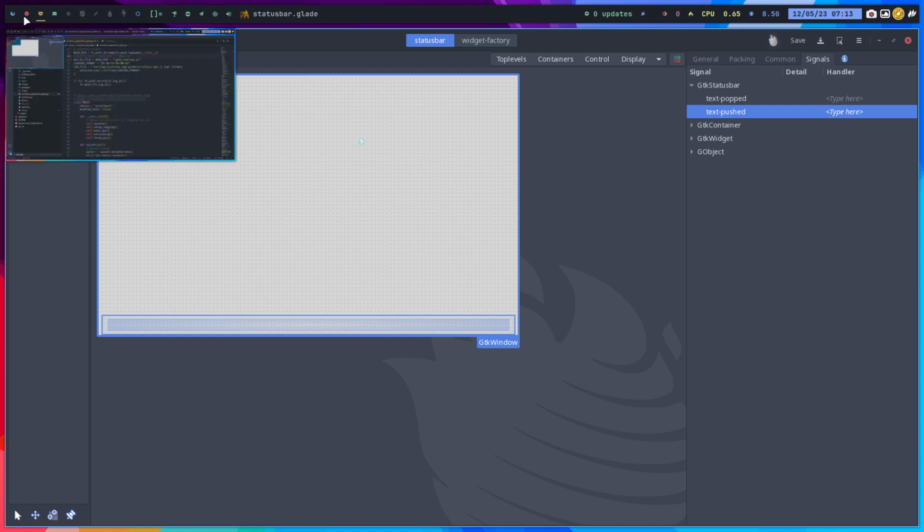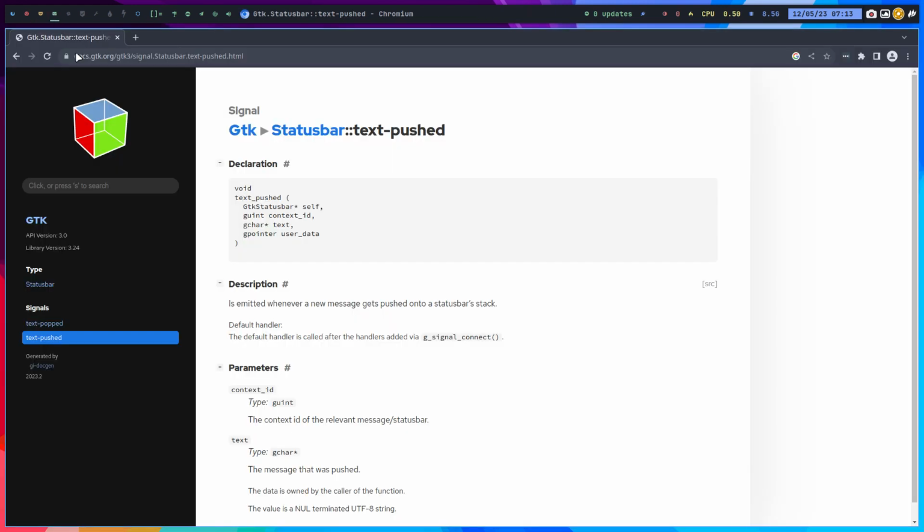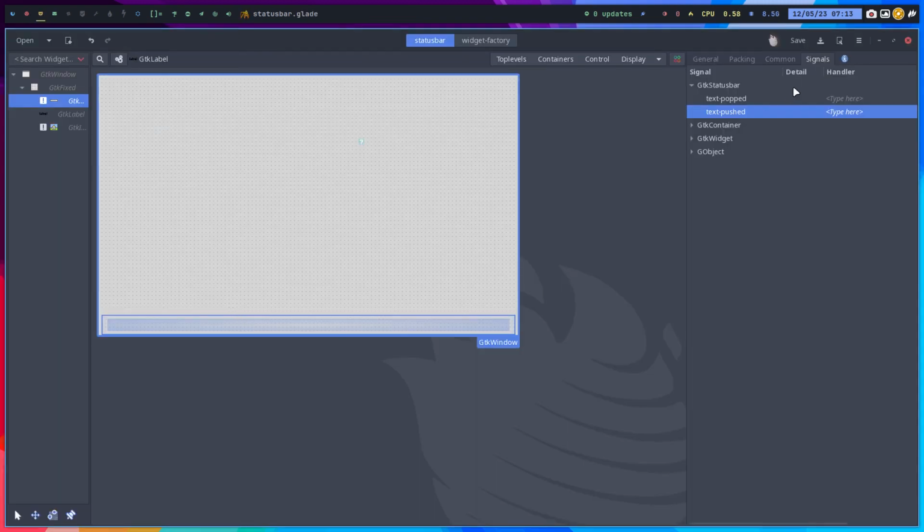So I've investigated on that bit as well, and this morning Drunken Alcoholic said maybe I'd prefer to use a status bar, and I thought, aha, if we use a status bar and we put it at the bottom, might be better. So then you go and find on the internet what's the status bar, what possibilities does it offer. You have a text popped and a text pushed, and I just went here to read more, because of course we can see it here as well.